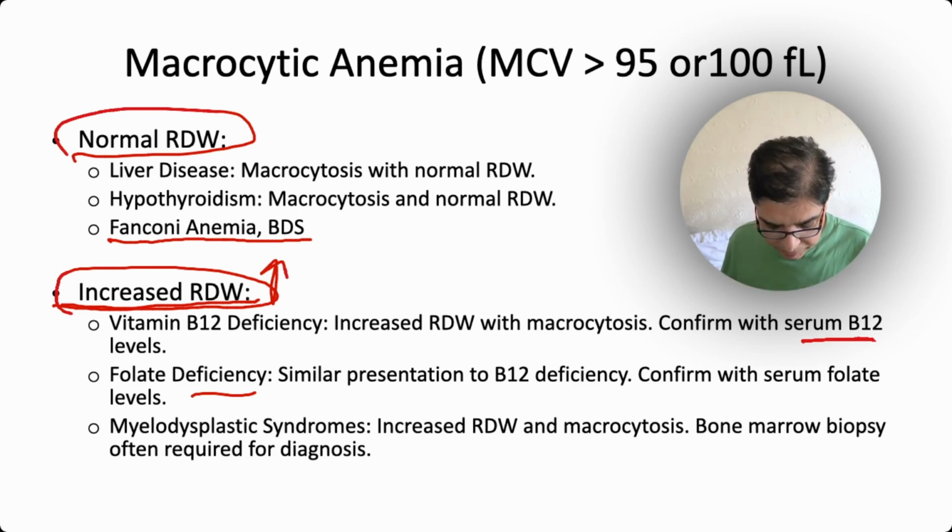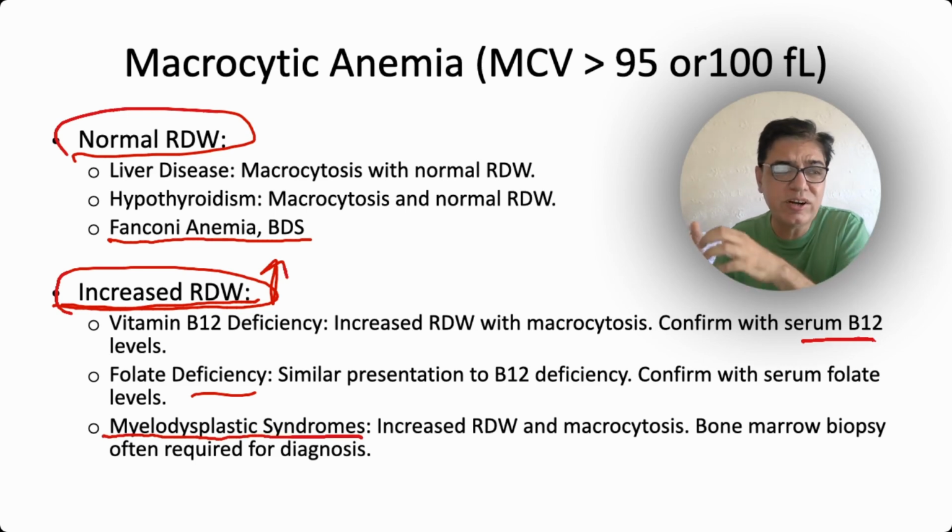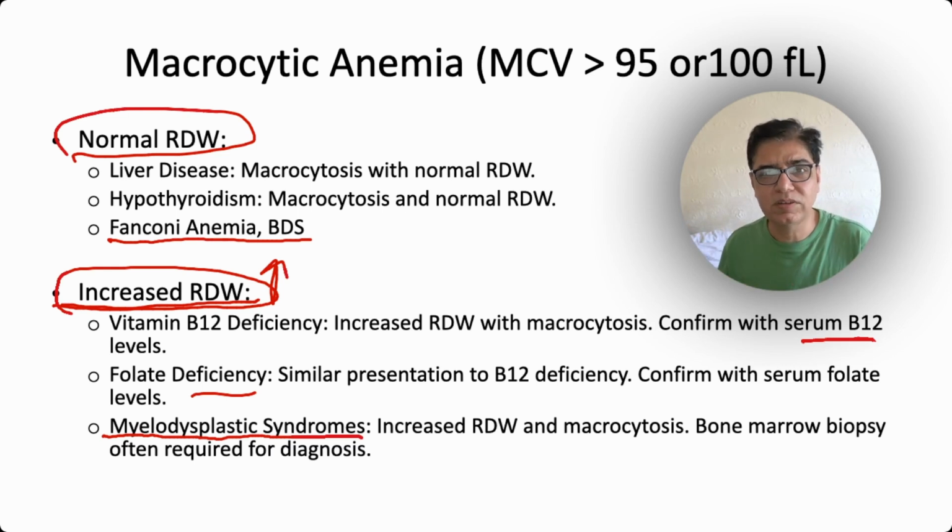Or it might be because of a more serious or sinister reason known as myelodysplasia, where there is infiltration of the bone marrow with certain types of abnormal cells. They can arise from anywhere. You might get hepatosplenomegaly with that, and not only the RBCs but the white blood cells, the megakaryocytes and the platelets, everything would be affected. So myelodysplasia is basically a dysplastic bone marrow because of infiltration of abnormal cells, usually associated with hepatosplenomegaly, big liver, big spleen, and for that you need to confirm it with a bone marrow biopsy.